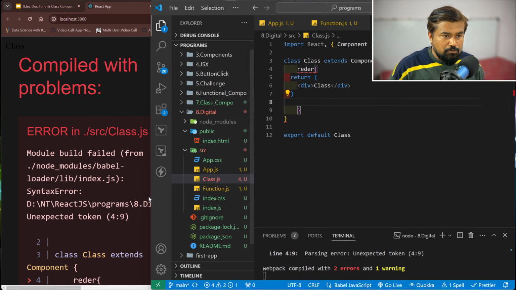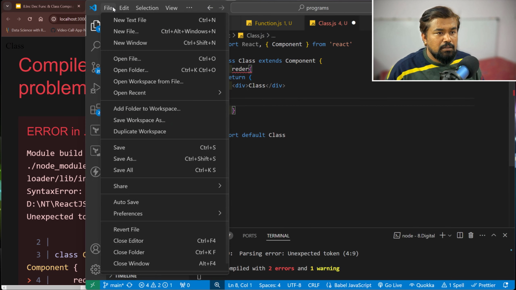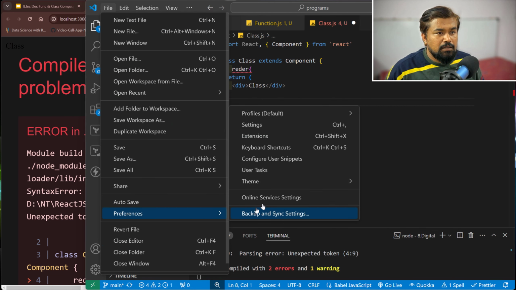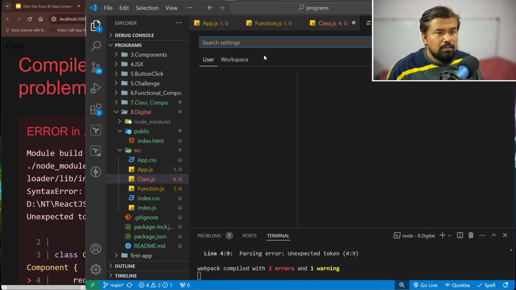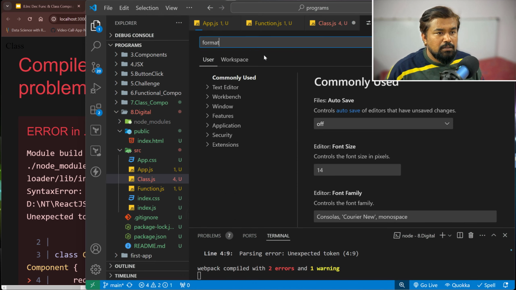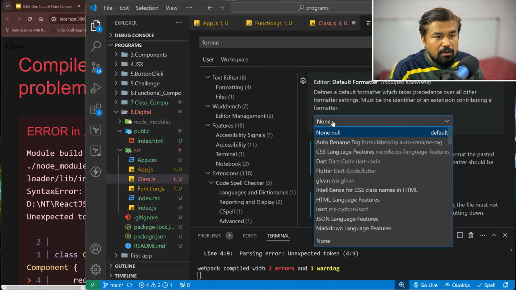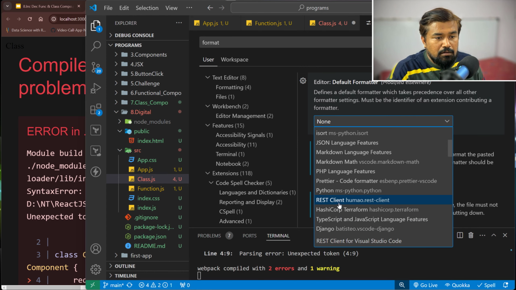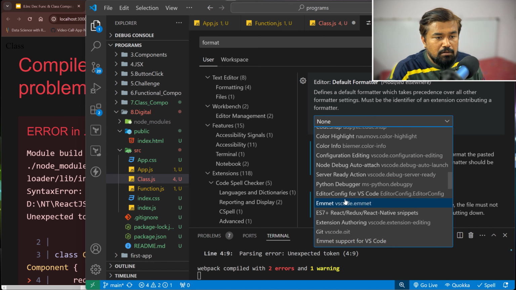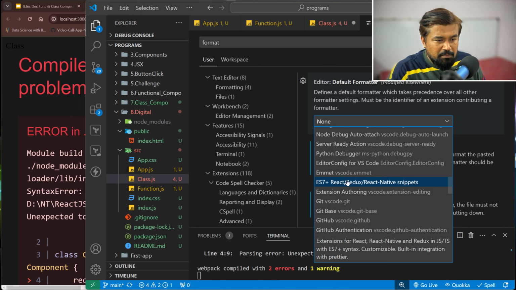I need to enable the VS Code prettier. Last time I disabled it. Preferences, settings, format. Let me again enable the prettier.